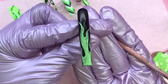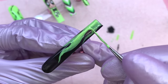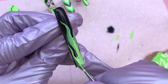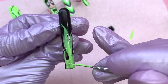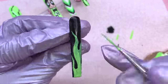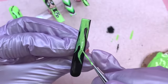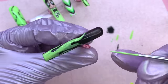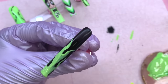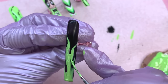Moving on to my last nail — a flame — which is already done. These last two nails gave me the most problems. I kept messing up on the flame and didn't really know how to make it look right. After so many attempts on camera, the moment I turned the camera off I finally got a decent-looking flame. So I'm just showing you the part where I went over it to add more green color since it was a little light and streaky in some parts. Once I perfected the flame, I cured it — and that's basically the end of this nail art.